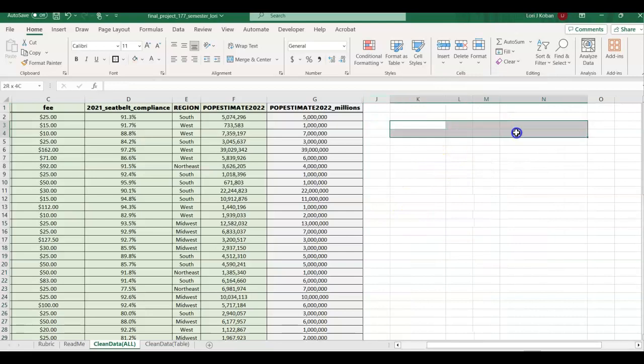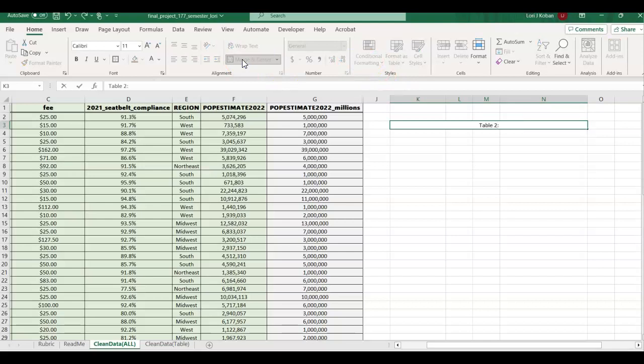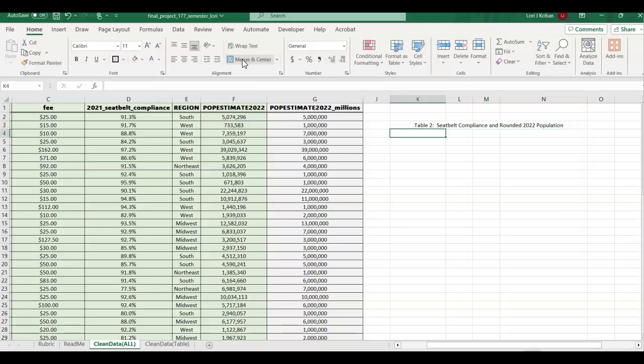Now let's create a table. This is table 2. We'll call it seatbelt compliance and estimated, say, and rounded 2022 population.